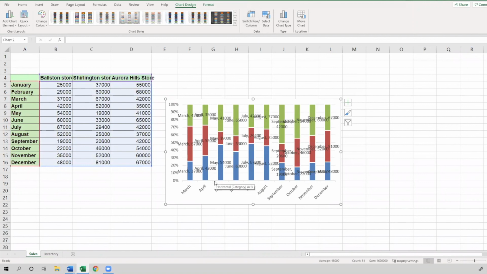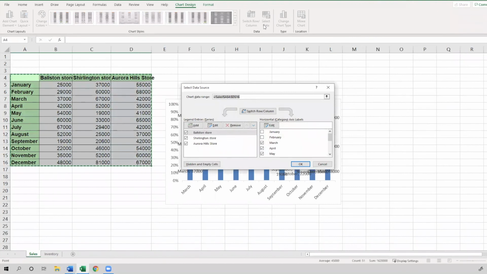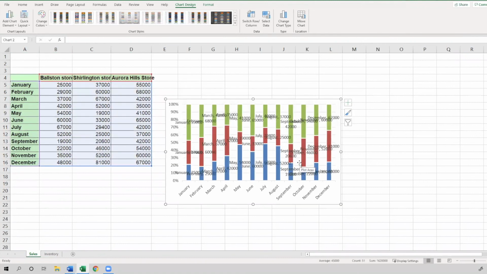So if I wanted to add back January and February, I would go into my chart design, then choose the data grouping, the select data option. And then I see that January and February are unchecked because I unchecked them earlier. So I go ahead and check both and press OK.